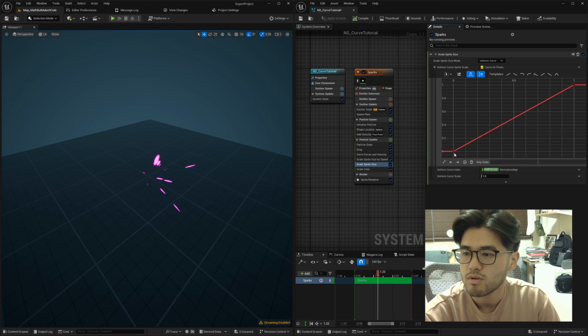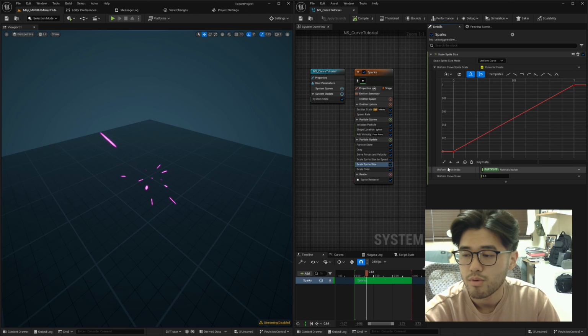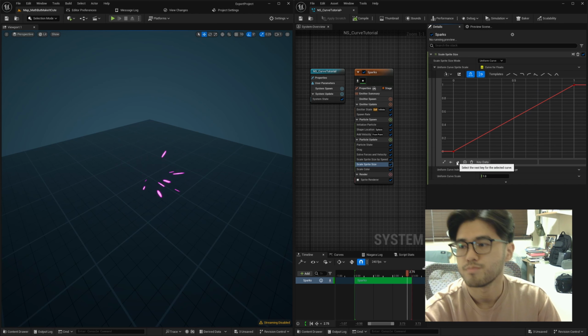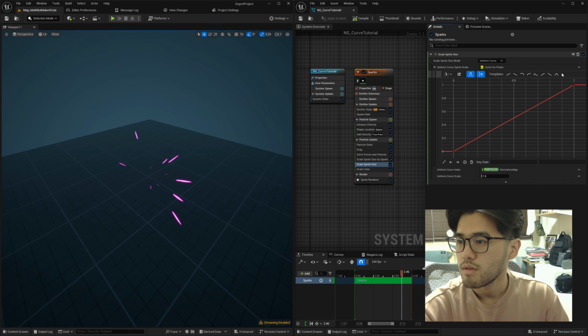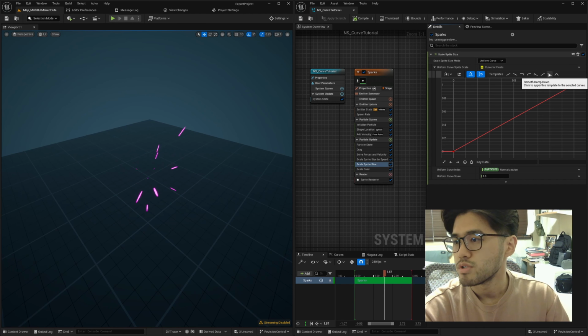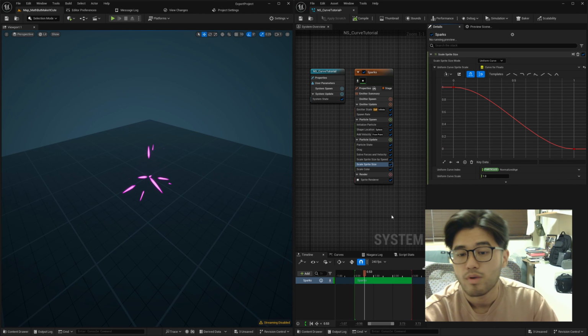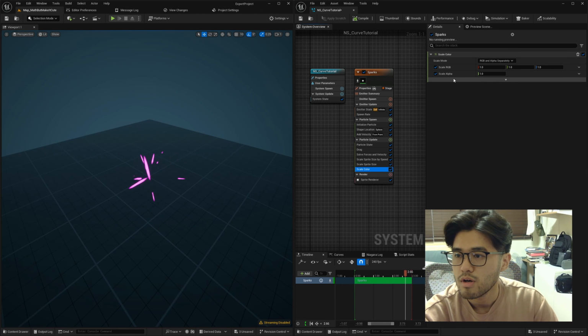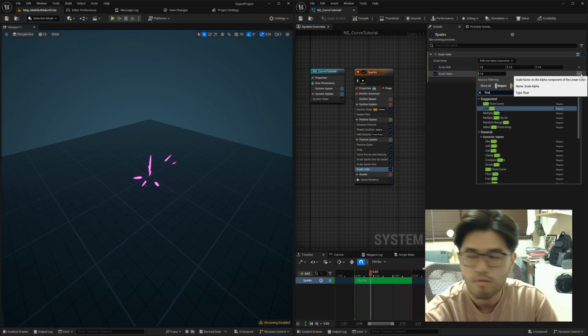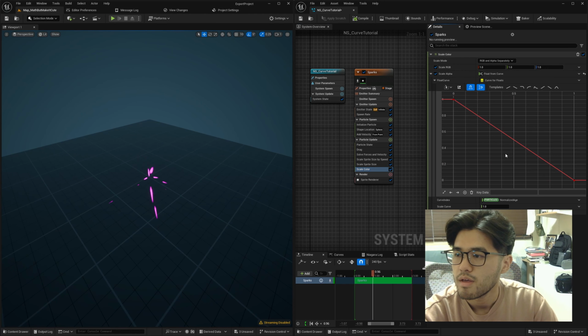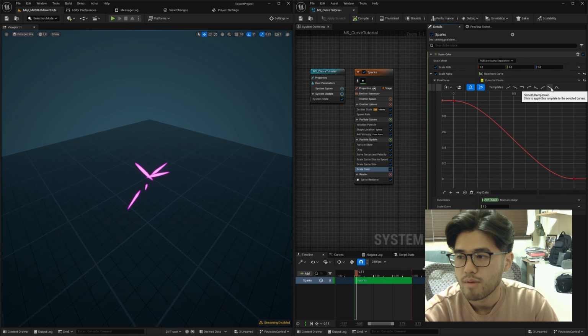So if you give it a 0, it'll look for the value that's corresponding to 0 and return it to you. So what we want here is to have our spark shrink as its lifetime goes by. So we can use one of the default curves up here, which is the smooth ramp down. And we can also do this in the scale color. So with the scale alpha here, we can search for float from curve, and also use the smooth ramp down curve.